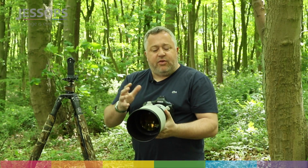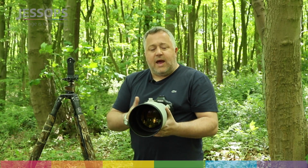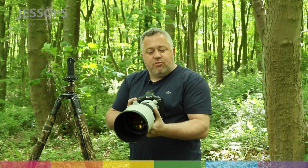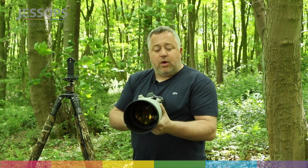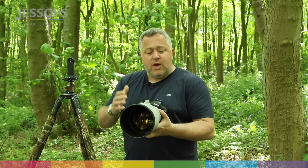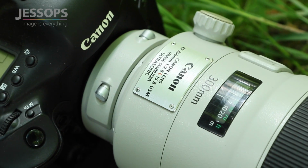It's a lens that I like to use handheld, especially if I'm trying to do birds in flight. So if I'm at a seabird colony trying to photograph puffins or gannets in flight, it's just a perfect way. It sits nicely in my hand. It doesn't put too much strain on my arm or my shoulder. Because of the lightness, it's a lens that you can carry around with you. It's not going to break your back when you're walking over long distances.